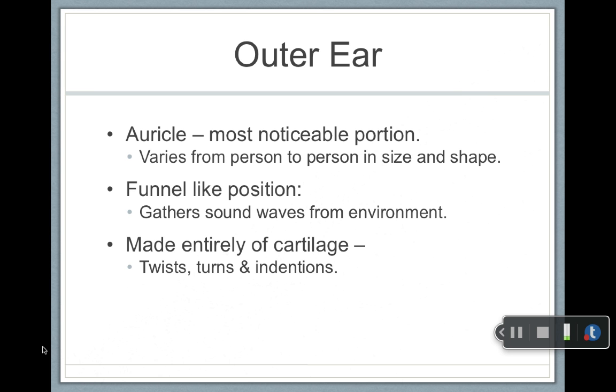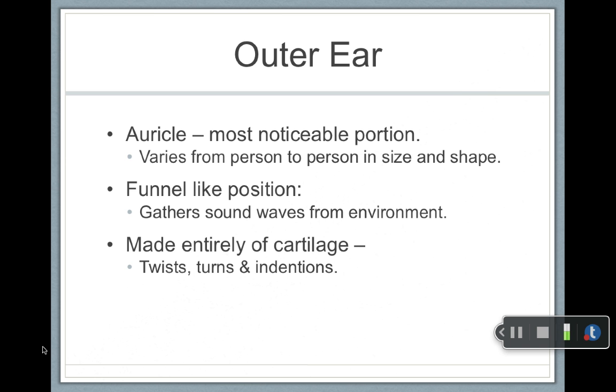And we have two ears for a reason, and they are facing forward for a reason. So the idea behind these two ears with their cartilage and their twists and their turns is that they're going to collect sounds best that are coming at us as opposed to behind us. So the idea was that sounds coming in front of us are more important than sounds coming from behind us. And having these two ears helps with localization.